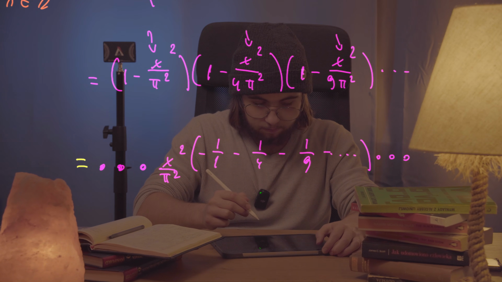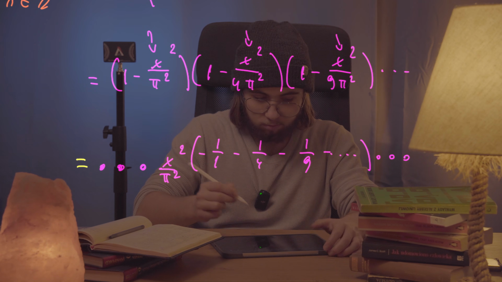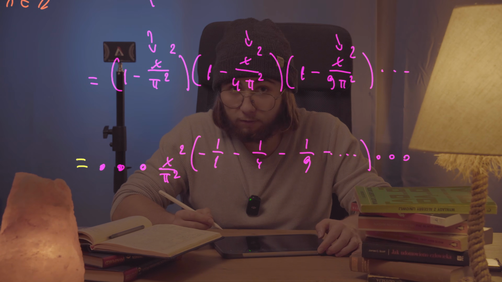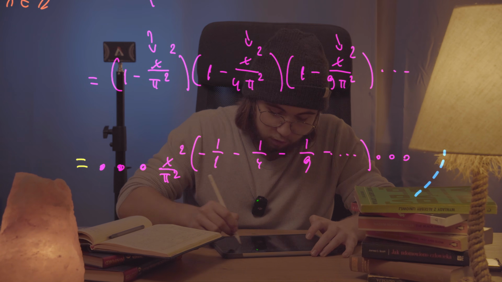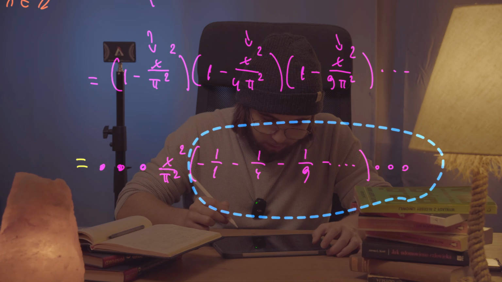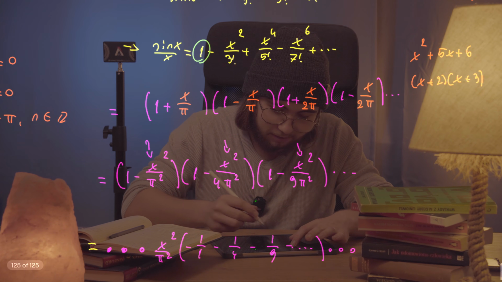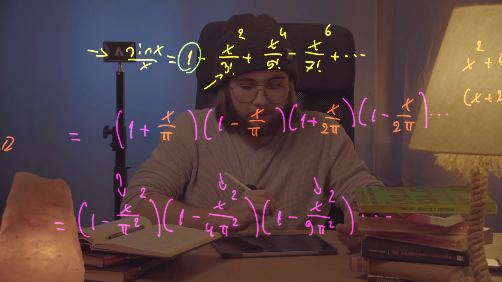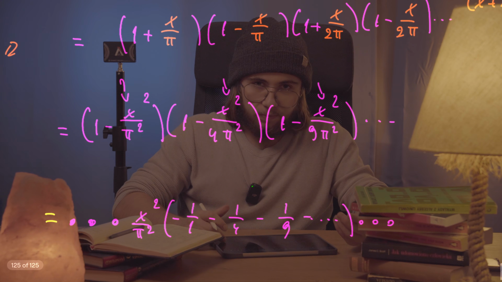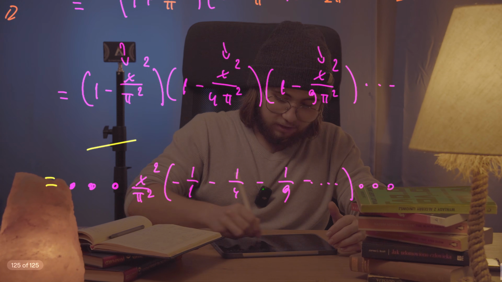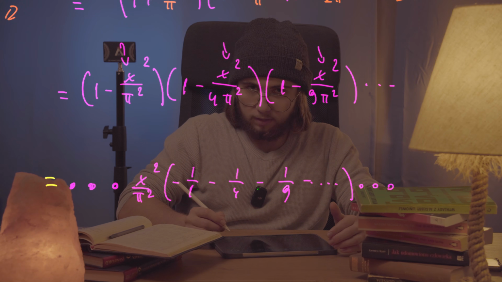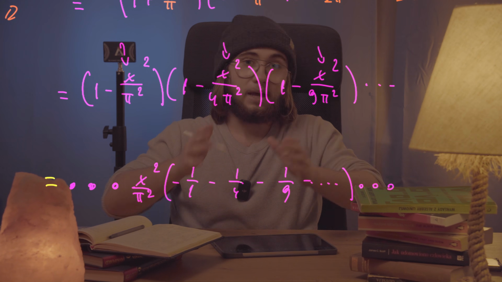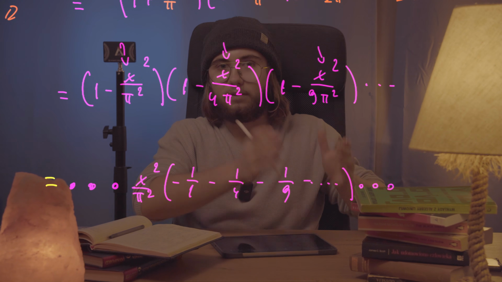But the nice thing is that this guy right here, oh man, I'm not really good with technology, this guy right here is just the coefficient of x squared. And this coefficient has to be equal to itself, because this negative 1 over 3 factorial is also the coefficient of x squared in the original Taylor series expansion. Those two polynomials are equal to each other, and so the coefficients next to x's in certain powers also have to be equal to each other.